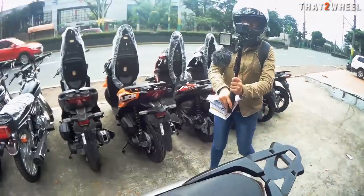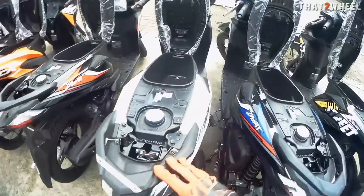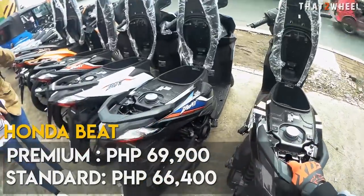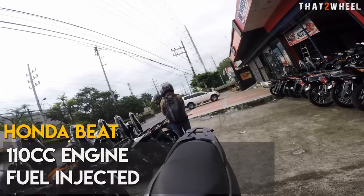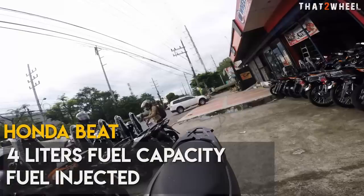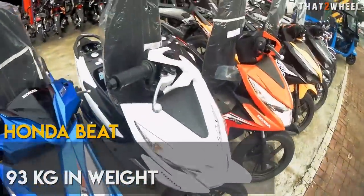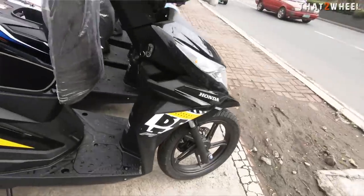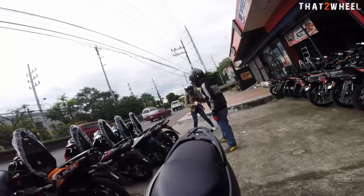Oh, there's Bianca. Okay, what we have here is Honda Beat. This one is the premium kasi meron siyang ISS. This one is the standard Honda Beat Street. Price difference, Honda Beat Street standard is around 64,000. And the premium is, I think it's 69,000. The difference nila is merong ISS to. May parking brake silang pareho, no? Combi brake. Parang silang 110cc. Just gonna give you a view. So there. That's Honda Beat Street. Let's go find some more.